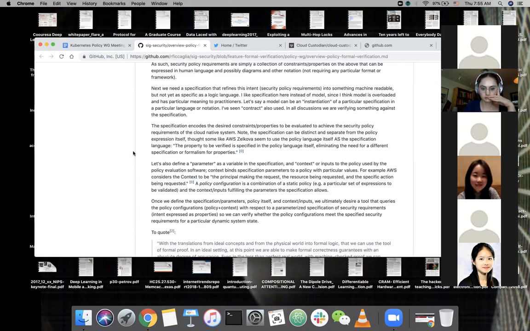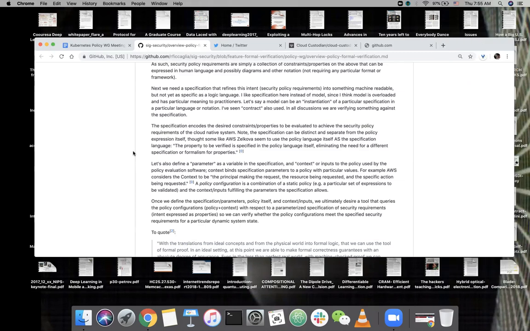In the case of Zelkova, I believe the IAM JSON is not only the policy, a particular instantiation of the specification, but they're actually using that as a specification itself. An analogous way of doing that in Kubernetes might be, if I want to specify a policy in Rego, I might actually use Rego itself as the formal specification.